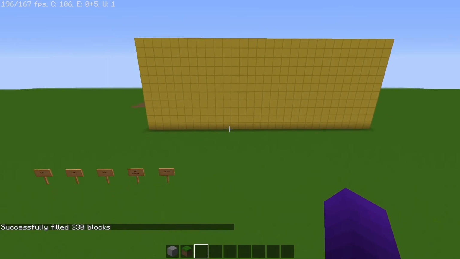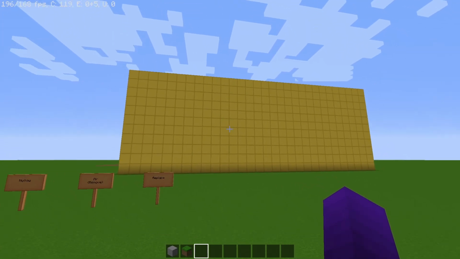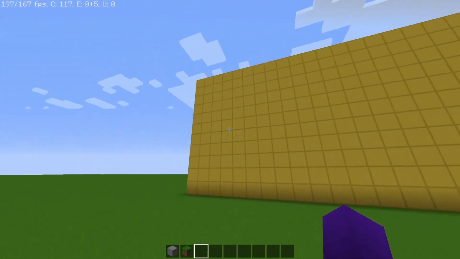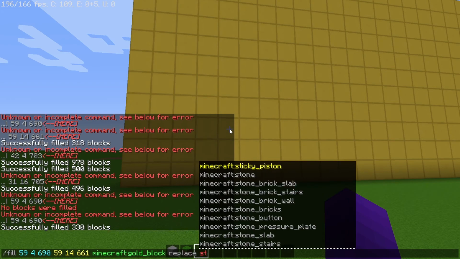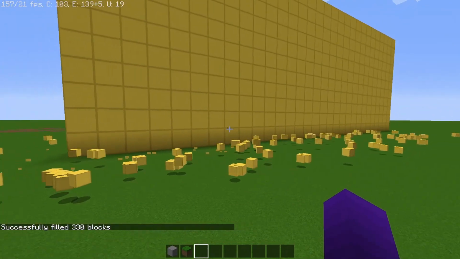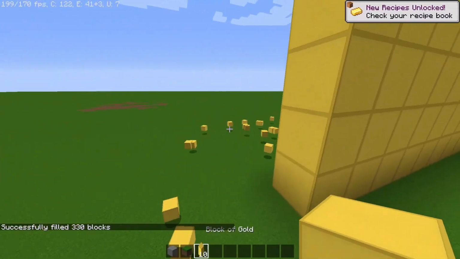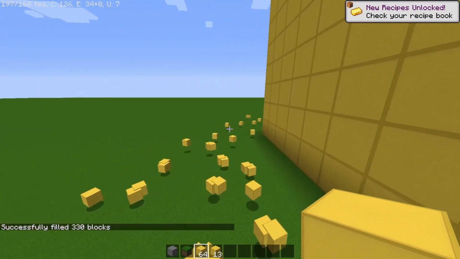I mean, there's other minor things you can do, like destroy. When you use destroy, it will destroy all the blocks and throw them everywhere. Like here, if I just go into chat, I do the exact same thing, but instead of saying replace, I just say destroy. What will happen is it will replace it, but all the blocks will be literally thrown everywhere. So it's just a fast way to, I guess, farm.